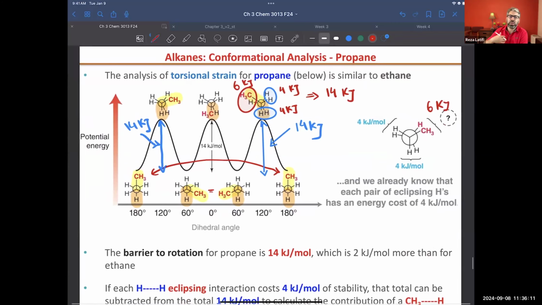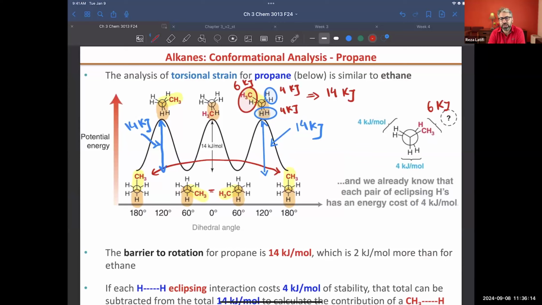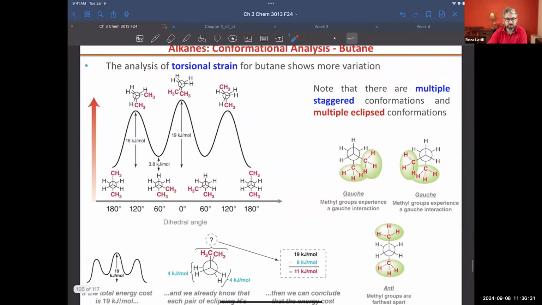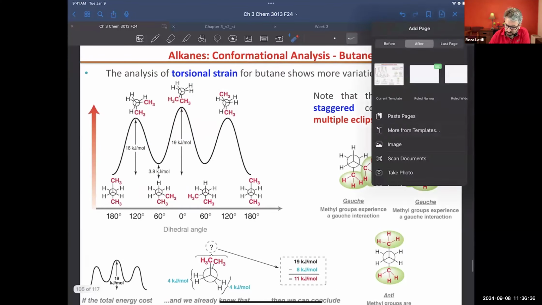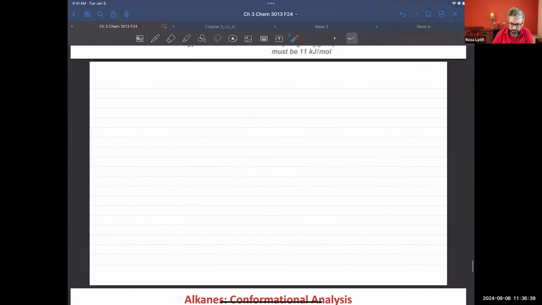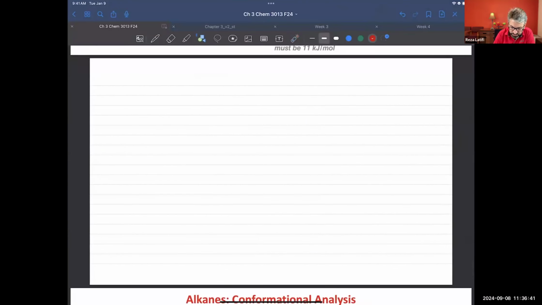Next, what will happen if we replace another hydrogen atom? Let's say we go after one of these hydrogen atoms and replace it by methyl. In that case, you will have technically 4 carbons, and that structure will be butane. If you start with butane, the most stable structure for butane will be the anti. So let's draw the most stable structure for butane. It will be this.